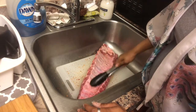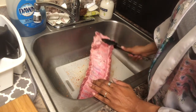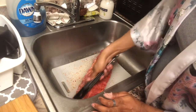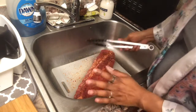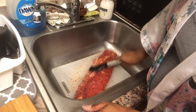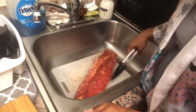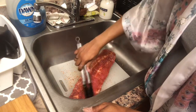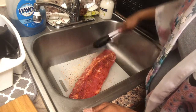And although it doesn't look like a lot of seasoning on the back, it's not. I'm not going to put a lot on the back because we have a whole lot on the front. I know this is kind of petty, but I don't care because I'm not touching this with my hand. So we're going to take these tongs and just rub this all. I hope y'all can see this. Just going to take this and rub it. Smells like it should be on the grill already.